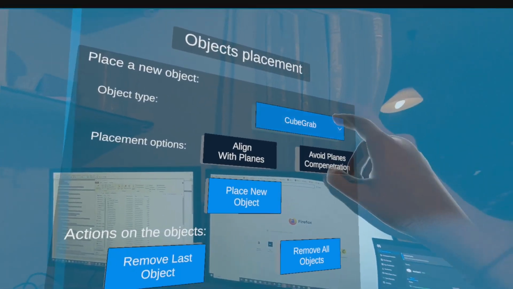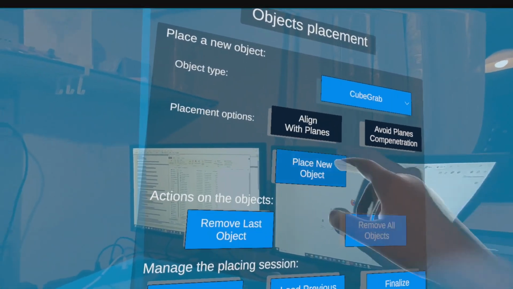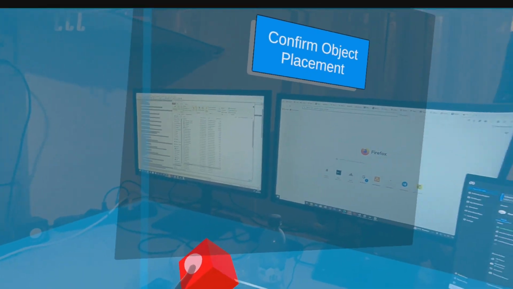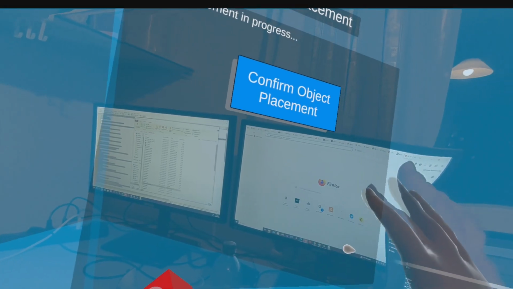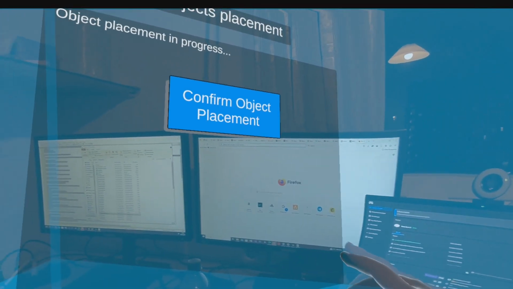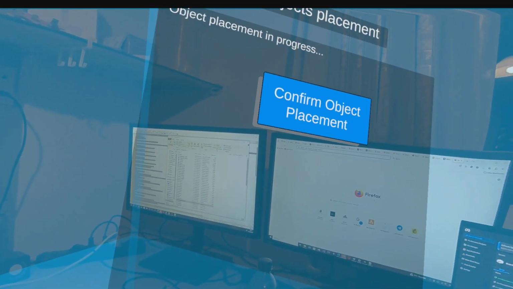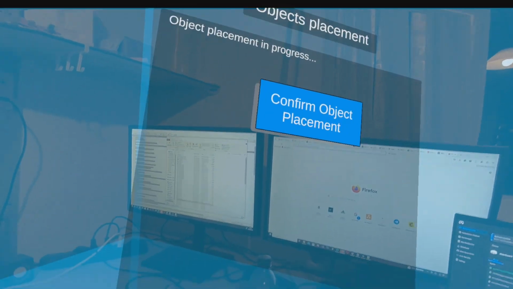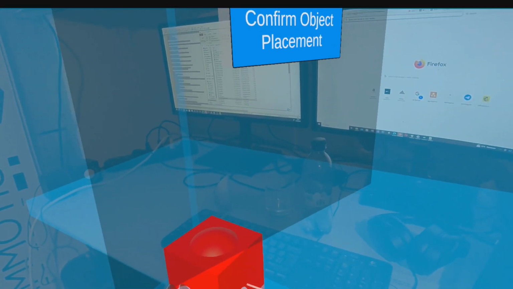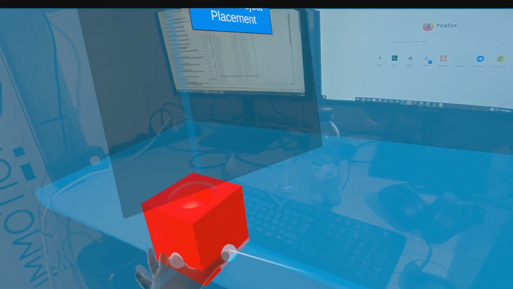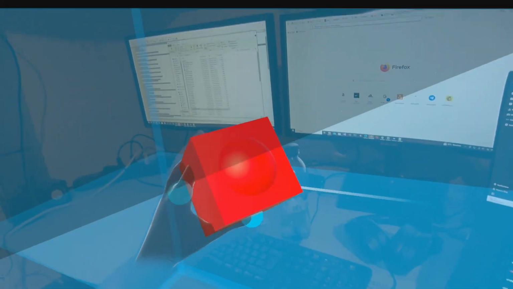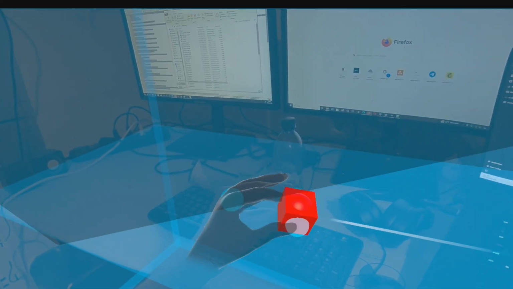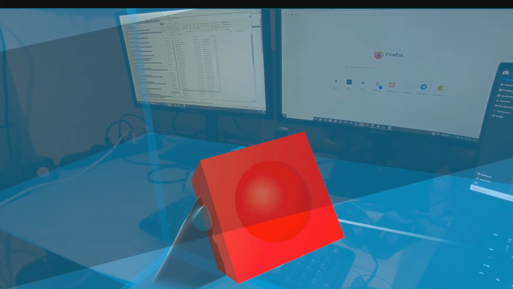So let me show you. I can add a cube grab. So place new object. Sometimes these elements are not easy to press. These are the standard ones by the XR Interaction Toolkit. So this is not my fault, let's say. So you see, I move the pinch and the objects stay between the pinch of my hands.